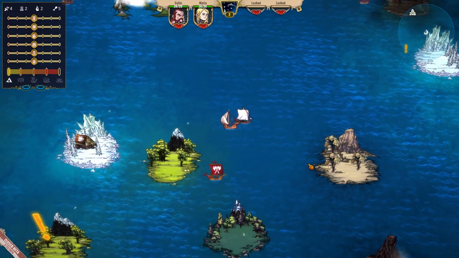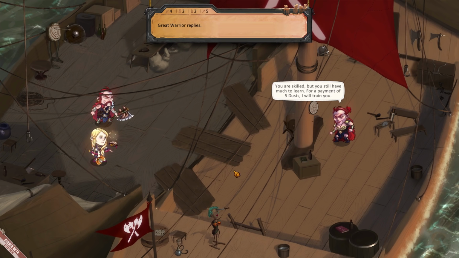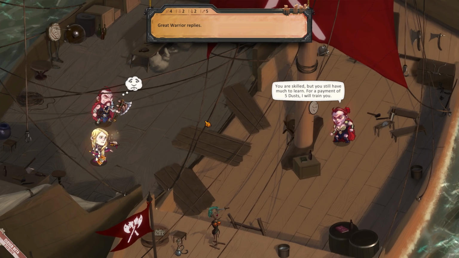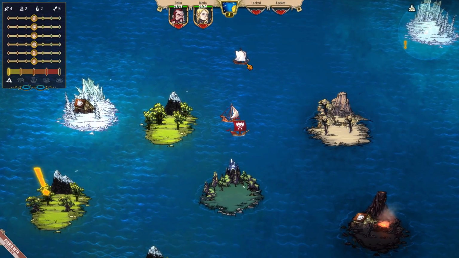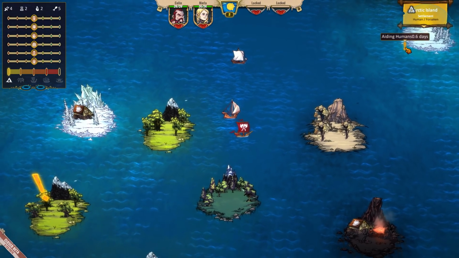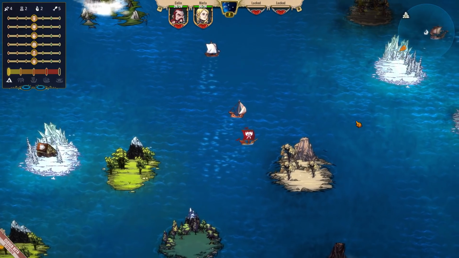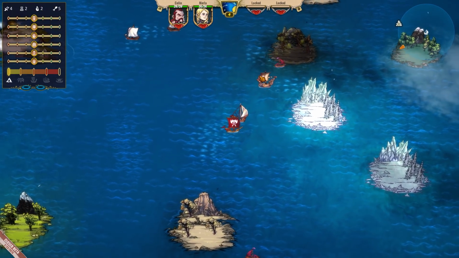Guild fighter. I think that's actually good for us. We can get some training. I assume it's not going to be cheap. Yeah, we can't afford any of that, unfortunately. But that's how you upgrade, apparently. So what about that quest? Right here, aiding humans. Let's go into the quest then. Might as well. Let's see how far away it's going to be.